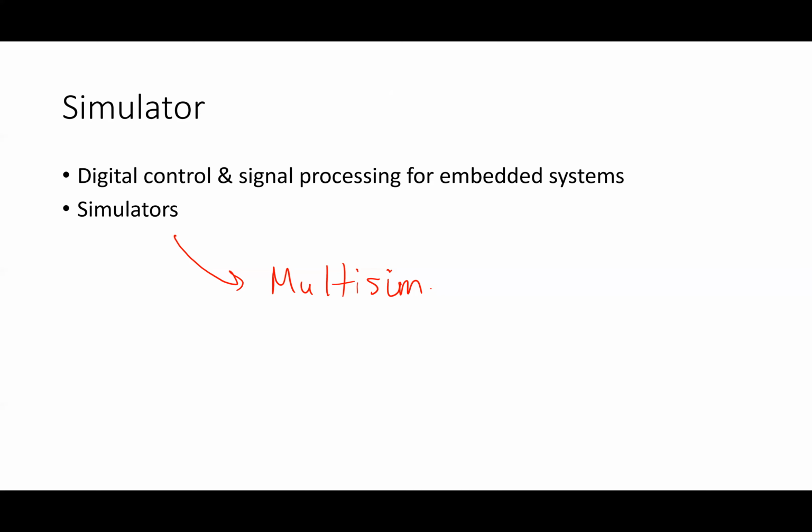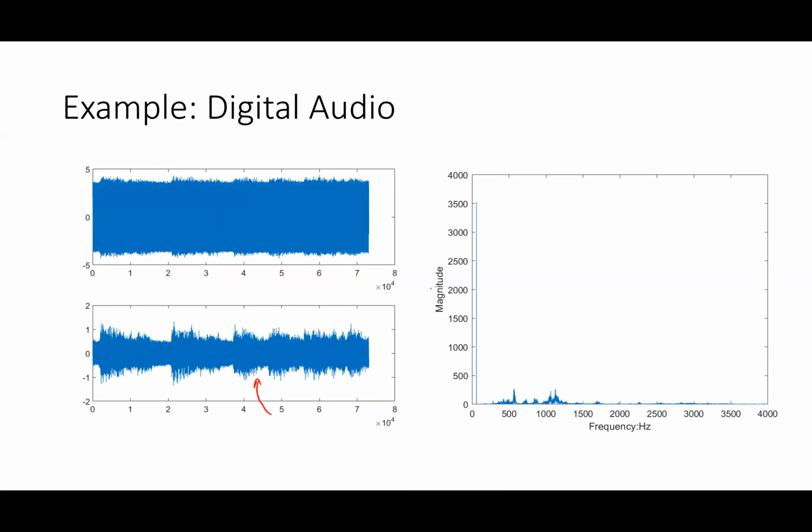This other thing here, digital control and signal processing. I gave this example last time, but I wanted to talk about it again. Let's say I had an audio file, the one I played last time. When I say it's an audio file, this is a WAV file, like you'd have on your computer. It's basically a digitized version of some audio signal that's been recorded. It's a voltage that's been put through an analog to digital converter and turned into a file. Last time I played it and it sounded nasty.